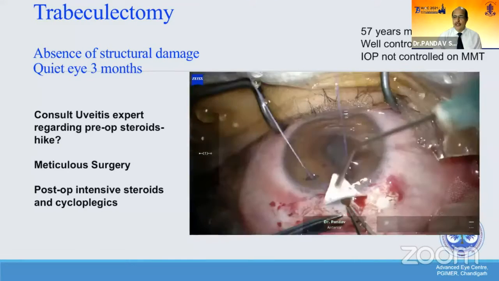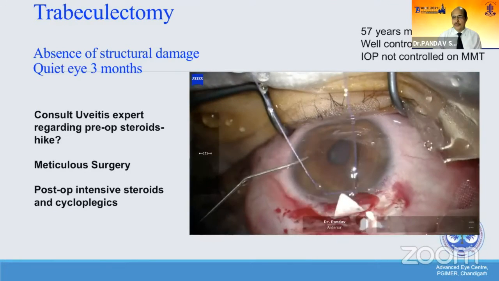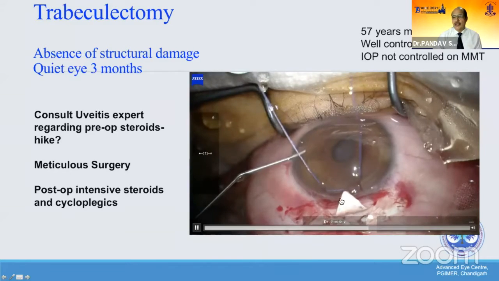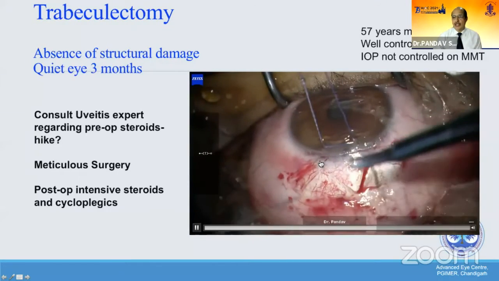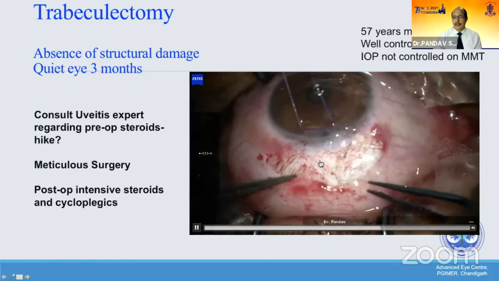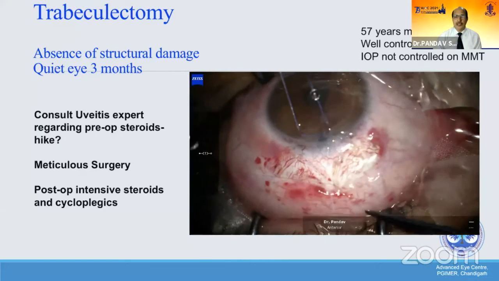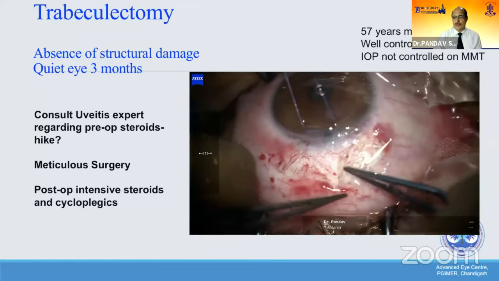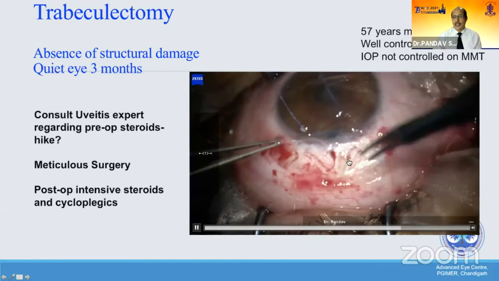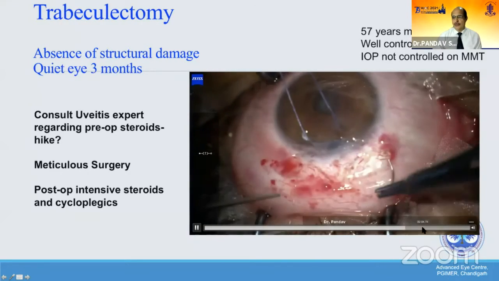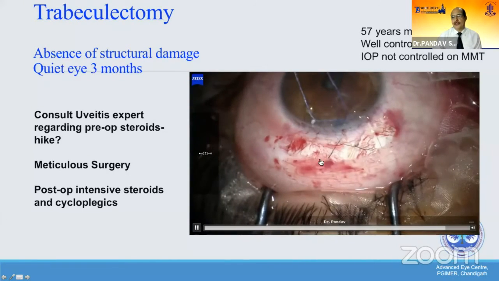So you enter the anterior chamber, make a sclerostomy with a Kelly punch, and do an iridectomy. Again, you have to be careful to maintain the chamber all the time. Don't let it collapse, because in these inflamed eyes there are higher chances of postoperative complications like hypotony and choroidal effusion. So we try to keep the chamber formed as far as possible during surgery. And then, of course, you have to close the flap and use some releasable sutures, so they help you in the postoperative period if the pressure is not controlled.